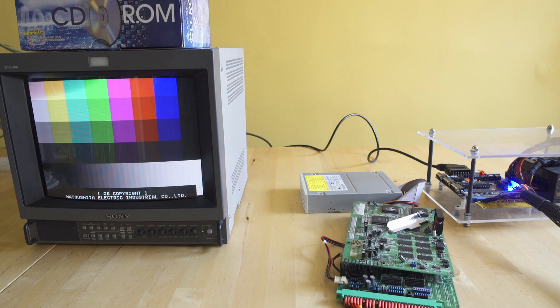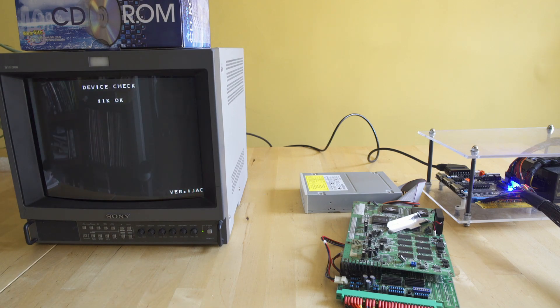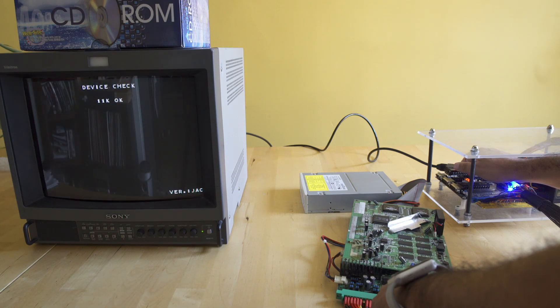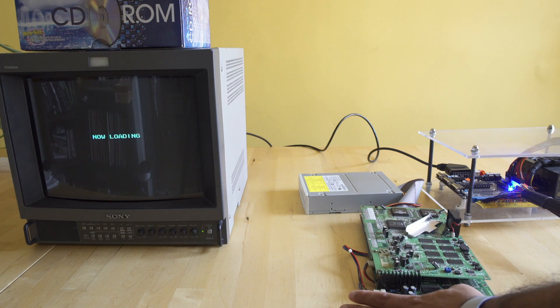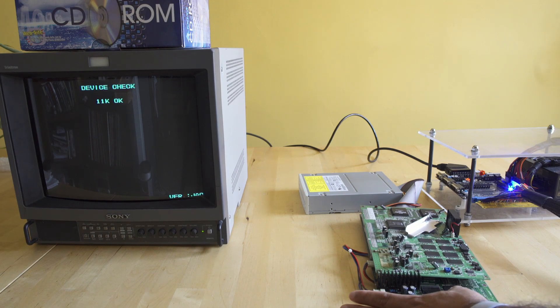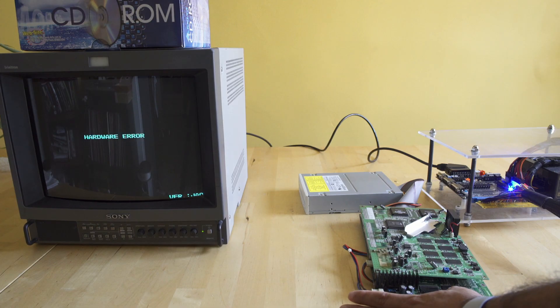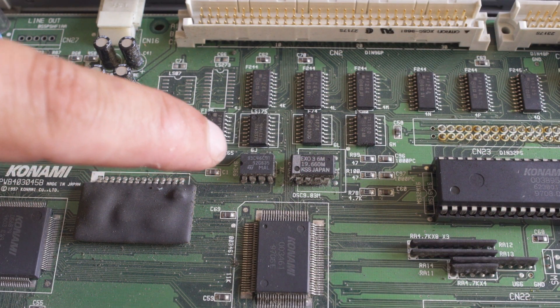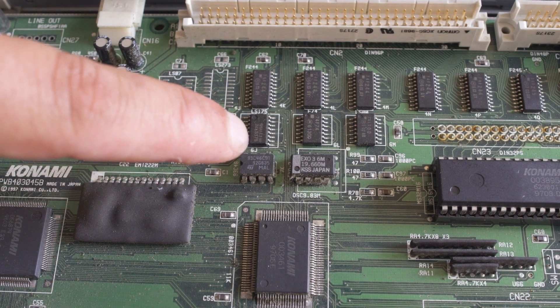Whatever is on that 7K ROM did not match. I've never actually swapped the BIOS on these boards — it was always my presumption that you could down-convert them — but I wasn't 100% sure if it worked, and we get a hardware error. We're going to try the second disk and hold down the test button because that does rewrite the EEPROM, but it's not going to give us anything in return — we're just going to get that same hardware error. This is TotalVice right here; it's going to attempt a load, but once it gets to that 7K EEPROM check value, it is going to fail completely. This was very perplexing to me — I wasn't sure why because this, theoretically, should work. I was concerned that the chip on the right was slightly different between the two board revisions, but I really didn't think that's what was going to block us, and I was really confused until I started looking at the board a little closer.